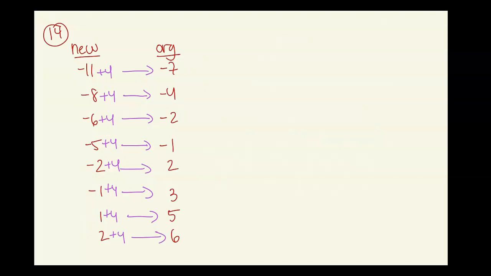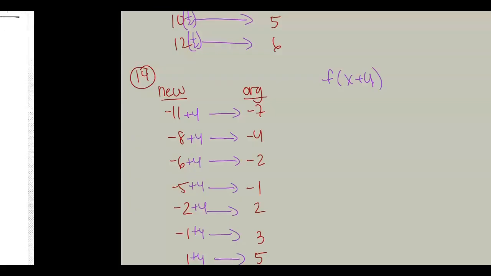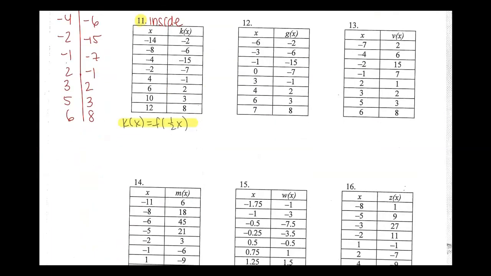So I'm going to make a little note up here at the top. For all of the inside transformation, we're going to do x plus 4. We're going to add 4 for that x plus 4 inside. And I'm going to make a little note on the front side too. I forgot to do that. We're changing inside and outside. Make that note because it'll help you remember what you have to do as a checklist.